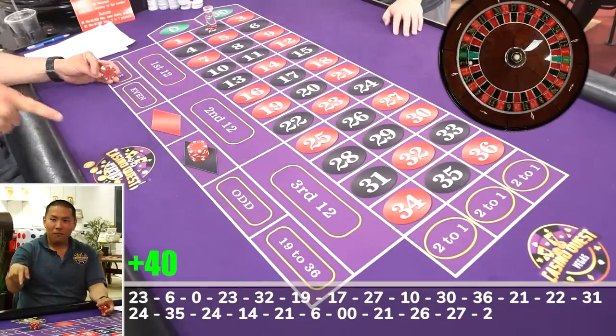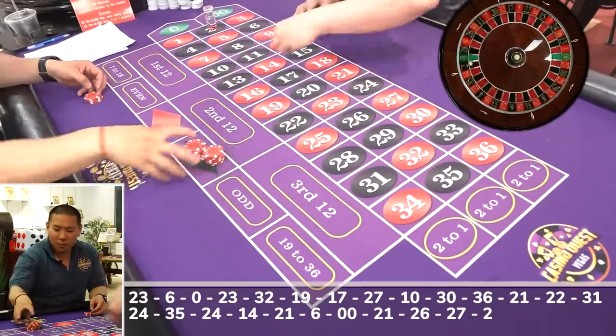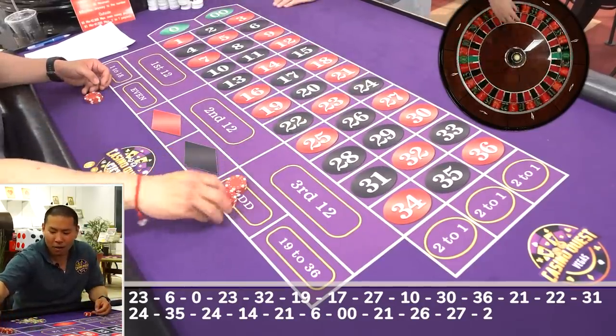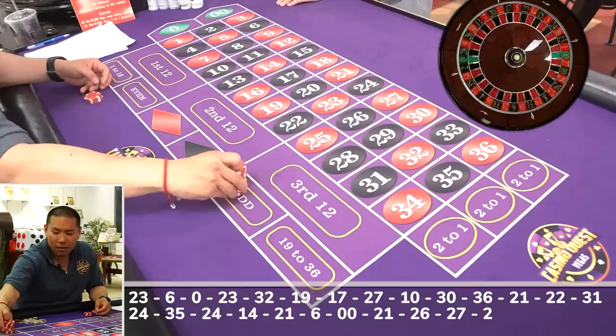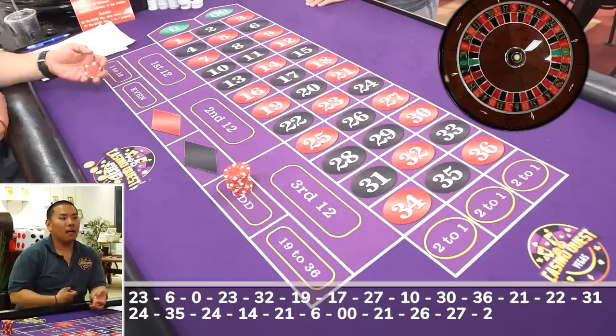Just two black. Oh my goodness. Of course, on the final roll, right? Okay, let's go odd. Right here, we have $80. For the content, 80 bucks. We need an odd number, sir. Odd number coming up. Odd number.